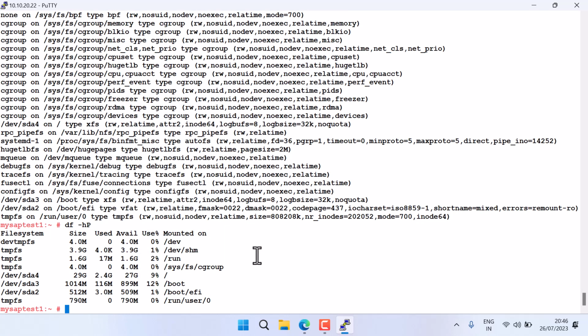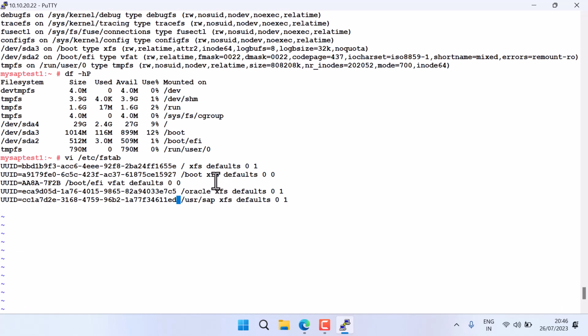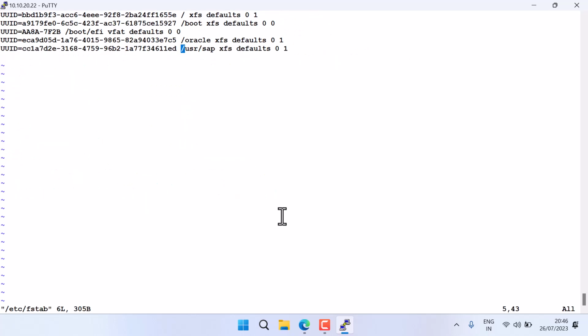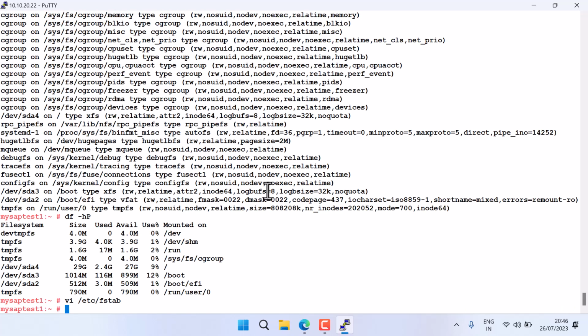Okay, probably that could be the reason of /etc/fstab. But in the live environment, you need not worry about it because this will be taken care of by your Unix admin.